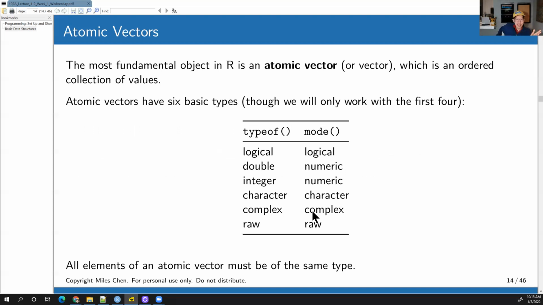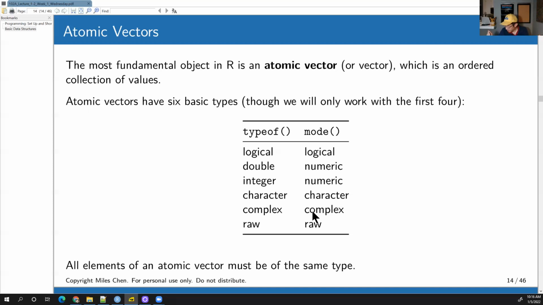The difference is that in an atomic vector, all of the values have to be of the same type, whereas a list can have different types, right? A list can combine characters and numeric values and things like that.